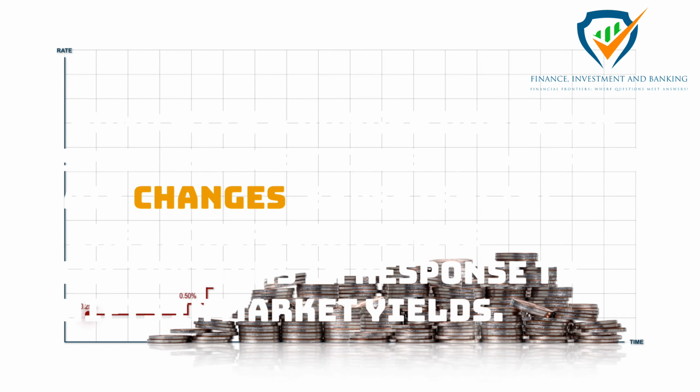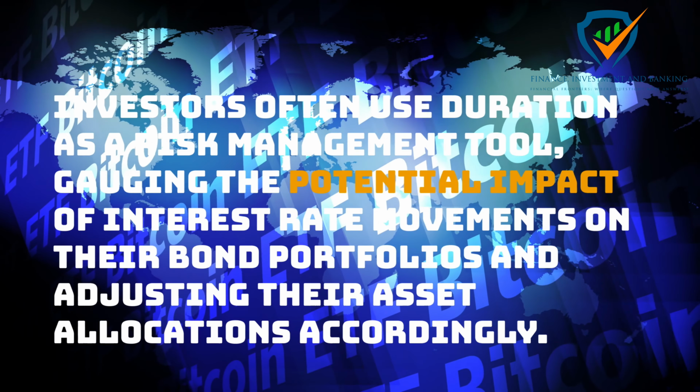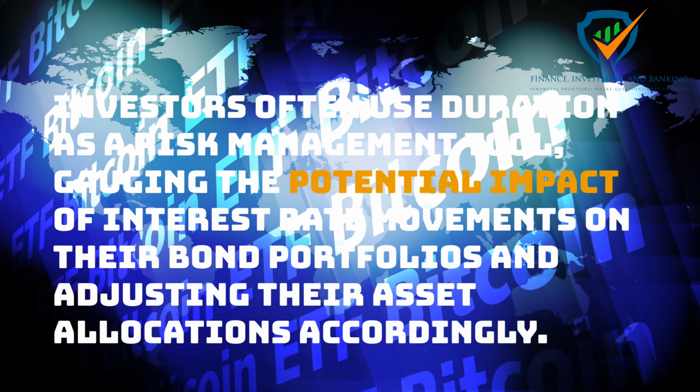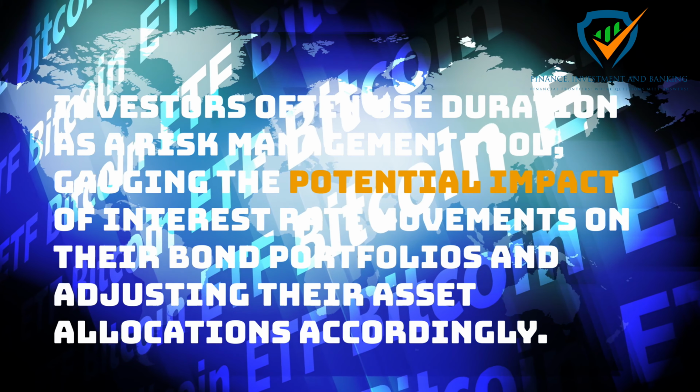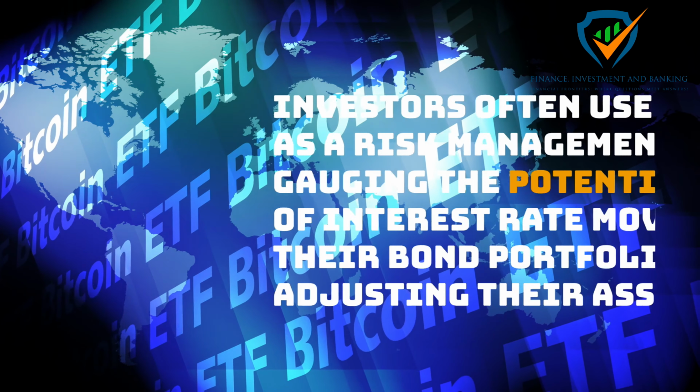A bond with a longer duration is more susceptible to interest rate changes, experiencing more significant price fluctuations in response to shifts in market yields. Investors often use duration as a risk management tool, gauging the potential impact of interest rate movements on their bond portfolios and adjusting their asset allocations accordingly.